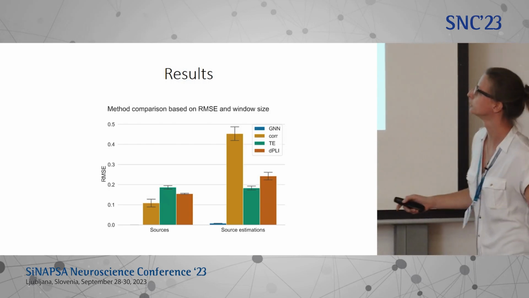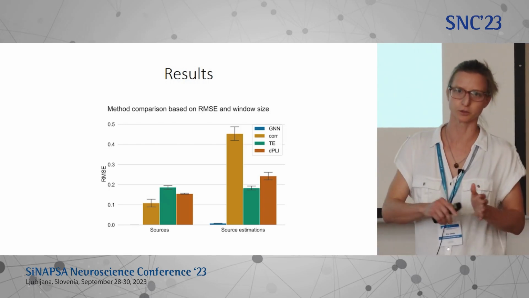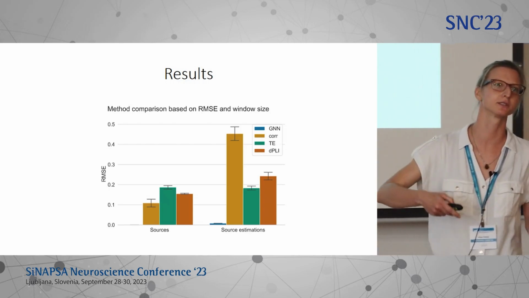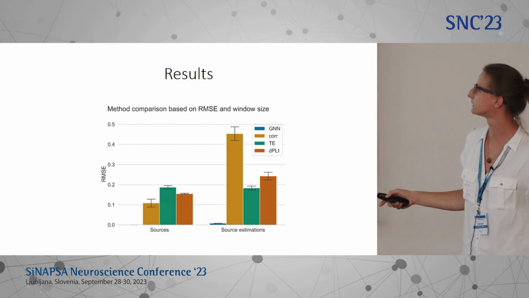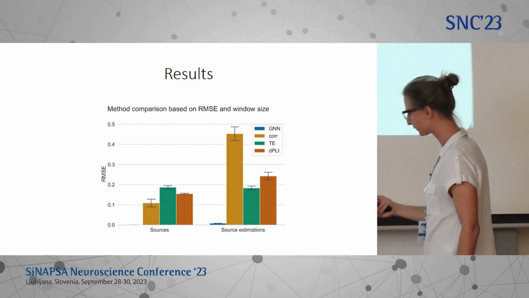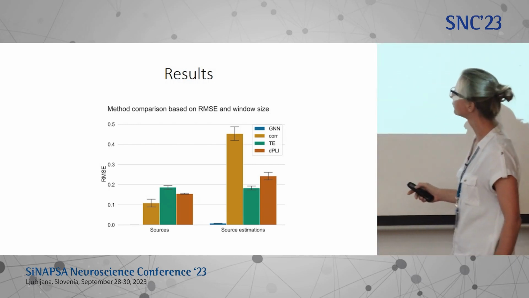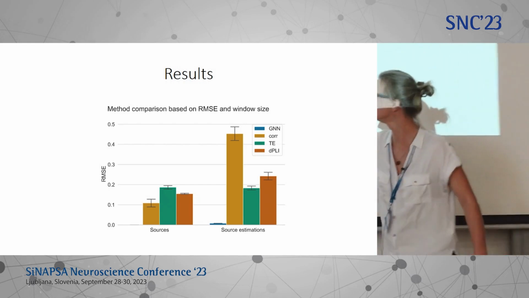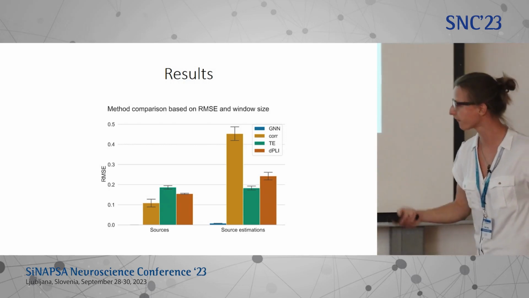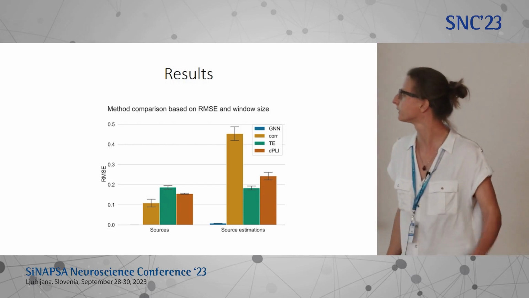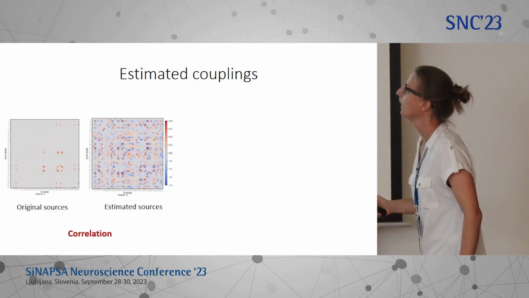And you can see that for correlation, we have a really huge drop in performance after we just project first to the EEG and then do source reconstruction back. In an ideal world, we would have the same performance, but it's not, right? Because we have this ill-posed problem in optimization algorithms. And then our graph neural network looks really promising. We actually didn't do it on source estimation, but on actual real EEG data. But I didn't want to make another row here. But yeah, as I said, these are preliminary results. Maybe one day I can show you something more.